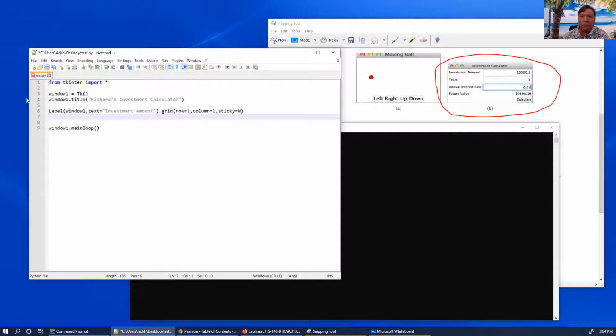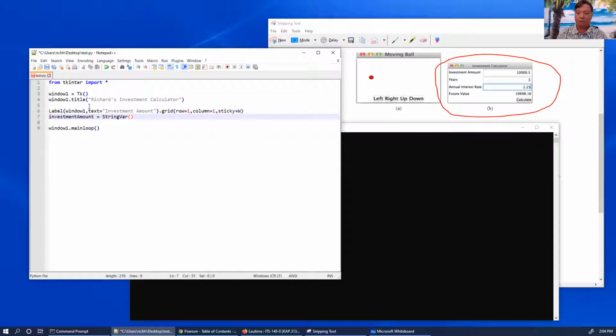So the way we do that is, first let's define a variable that this number is going to go into. It's a string that's coming in. It's a bunch of characters, and we're going to convert it to a number, but we'll do this first. First, we bring it in as a string, and I'm going to declare that variable. I'm going to call it investment amount, and that's going to be a StringVar.